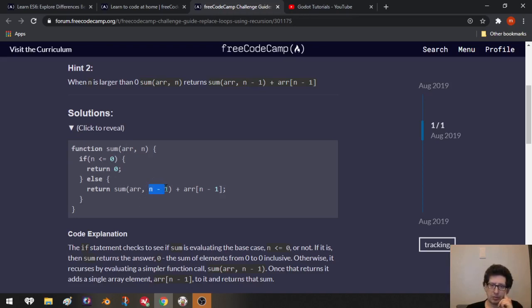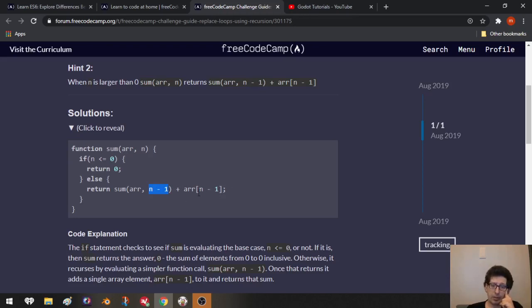This adjustment here is what brings it to 0 so that it stops. If this was just n, then it would keep going over and over forever until you close the app or program or whatever it is that you're running the script in.